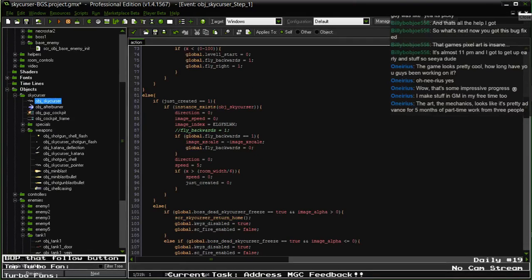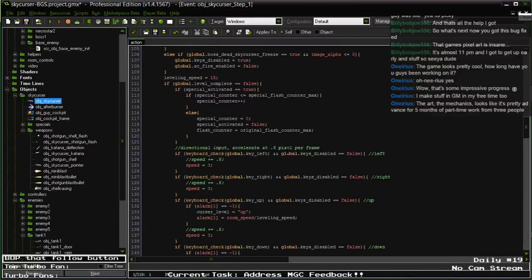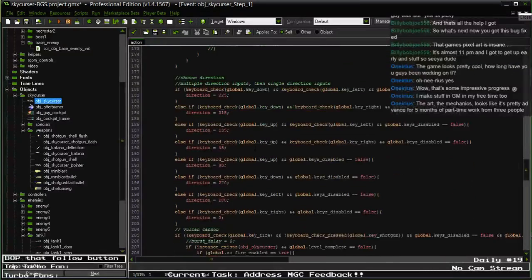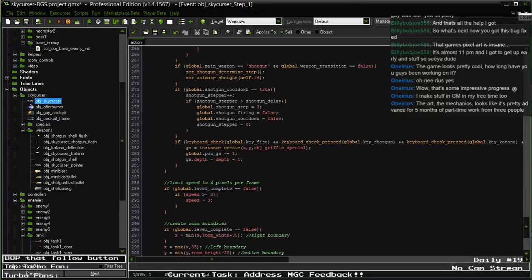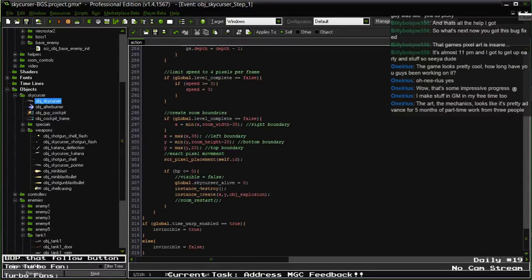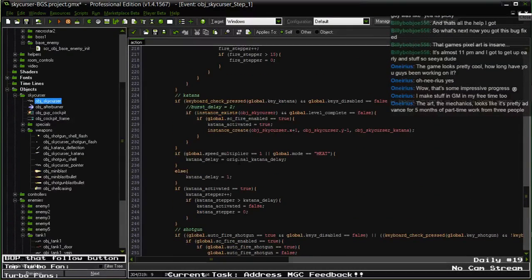The art, the mechanics looks like it's pretty advanced for 5 months of part-time work from 3 people. Thanks, man. Yeah, we take it seriously, and fortunately, Chris is really good at what he does. During the day, I'm a professional software engineer, so the transition to this game hasn't been too difficult. It's required a lot of reading through documentation to make sure I have everything understood correctly. But yeah, it's been really good overall. And Phil is our hardware guy. He's done a lot of getting our hardware up and working and putting it in the cabinet and stuff.